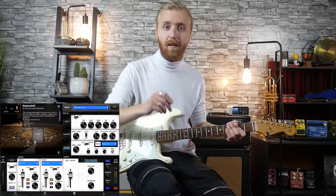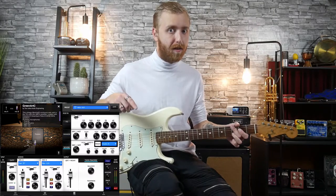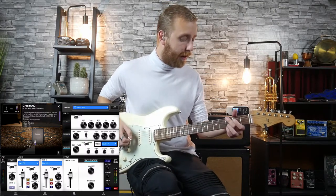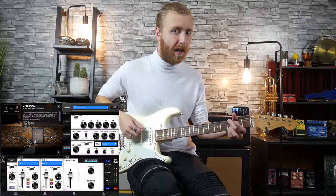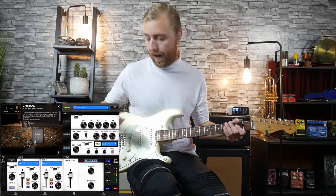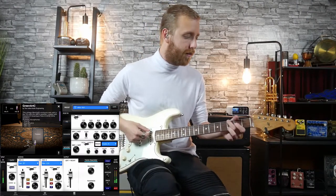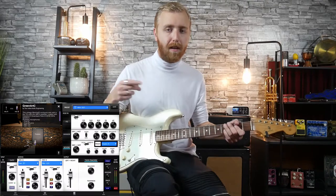That is the Lewitt microphone right there that I have in front of me, the LCT-440 Pure. Thank you, Lewitt. And this is what the room sounds like. And I have the guitar turned up. I'm having signal in my in-ears right here. So you will be able to hear it if I remember to switch the tracks right.